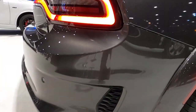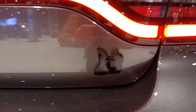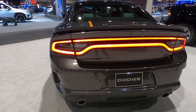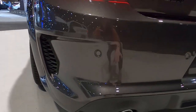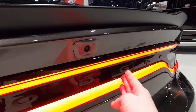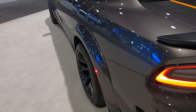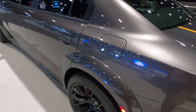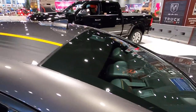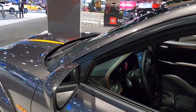You guys will notice here at the rear you've got the giant Charger light bar, with a little Scat Pack logo there on the back, and then you can see the spoiler there. Since this is a wide body, you're going to have 305 millimeter tires front and rear as part of the wide body package. Notice the parking sensors there in the rear as well, and then the Dodge logo up above. You do get wider tires with it, so you get much better grip. Just under 500 horsepower rear-wheel-drive front-engine car — you're going to want quite a bit of tire. I love how the stripe continues all along the car too. I think that looks really sharp.